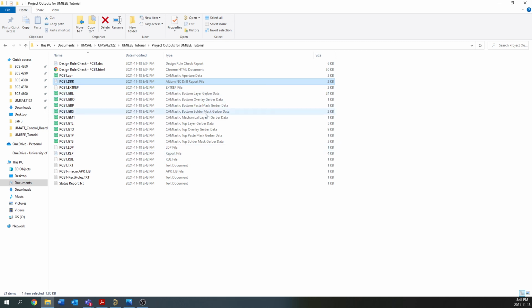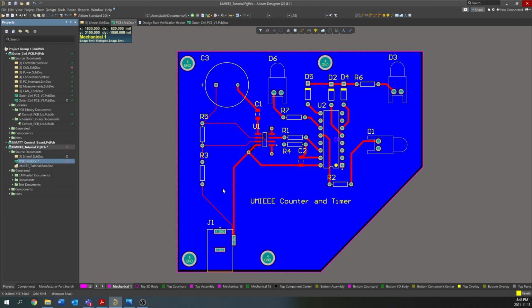So you'd put this file and then all the layer files into a zip file, and then send it off to your manufacturer and upload it to the site of whatever manufacturer you have. And that essentially is how you make the PCB. And then you'd order it from them, set up settings on their site.